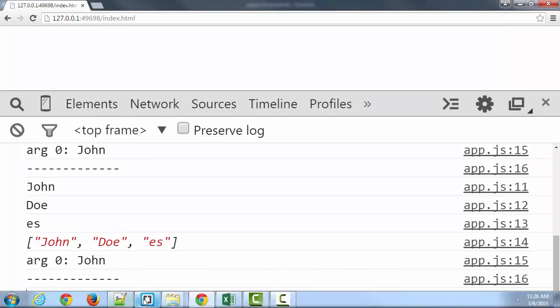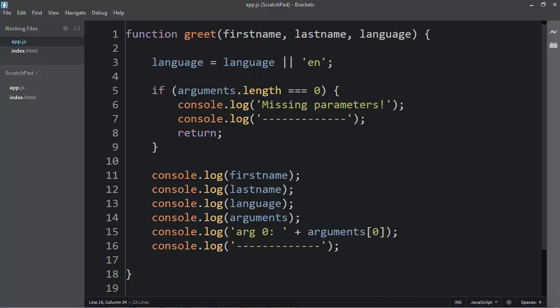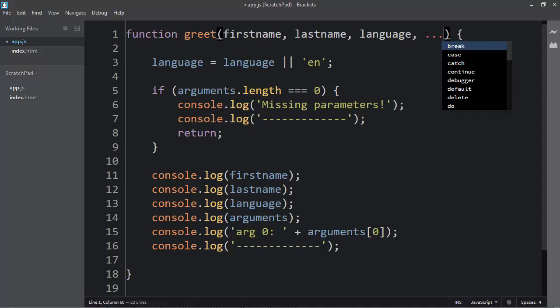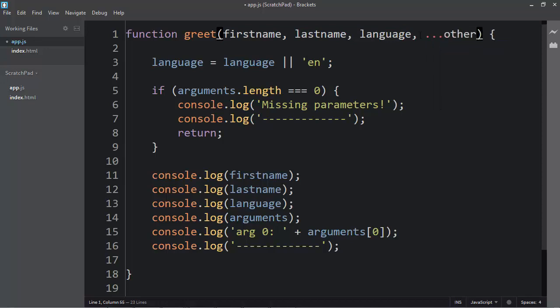It's worth saying that as time goes on, arguments will become what's called deprecated. That means that it's something that will still be around, but won't be the best way to do something anymore. There'll be something new. The new thing is called a spread parameter. That means that if I have parameters that I'm passing to a function, I can add a parameter with a dot, dot, dot, and then a name, whatever that name might be that I want to call it.